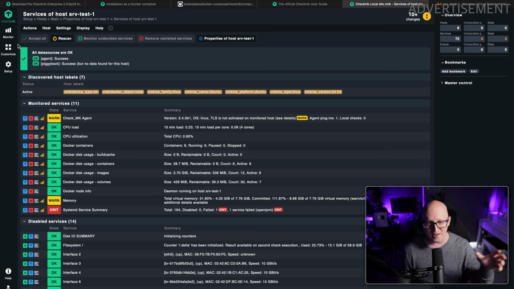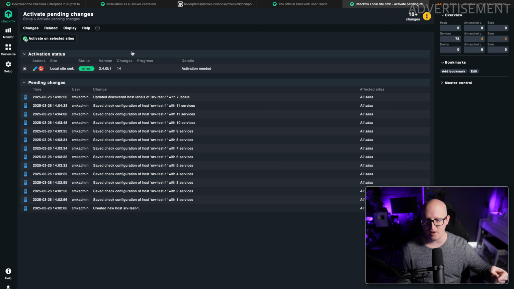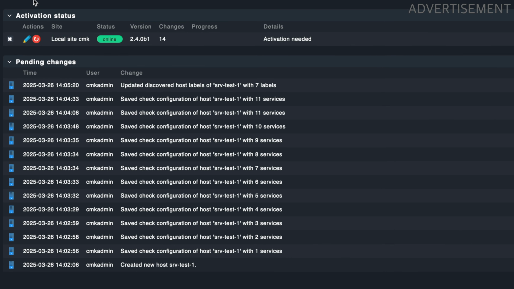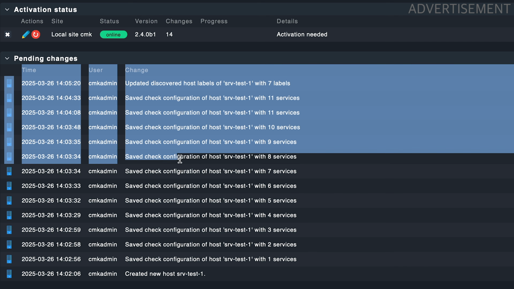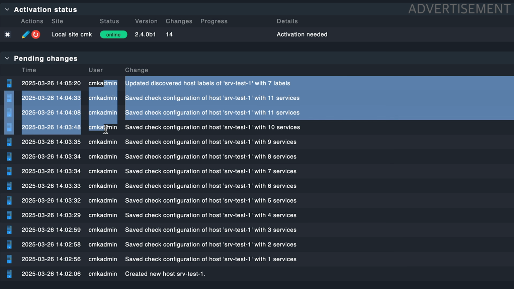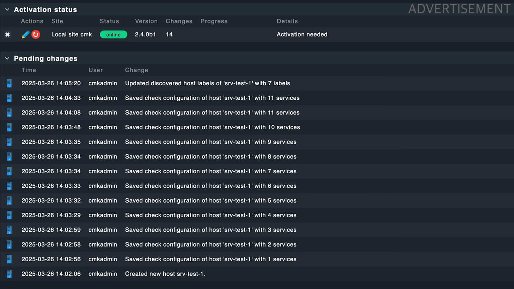So if you change anything in the setup or on the monitoring host, these are pending changes, and you first of all have to accept them until they become live on the system. This is also a super useful feature I quickly want to highlight, because especially in large environments where a lot of people are making changes, it allows you to review the entire config and correct any misconfigurations before they go live on the production infrastructure.